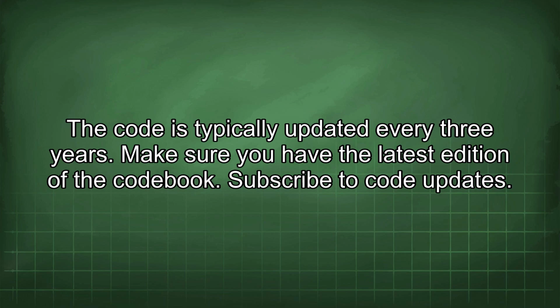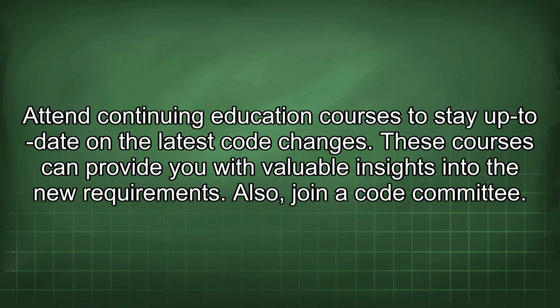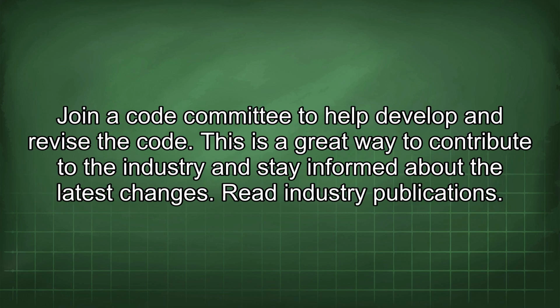Subscribe to code updates. Subscribe to code updates to receive notifications of any changes to the code. This will help you stay informed about new developments in the industry. Attend continuing education courses to stay up to date on the latest code changes. These courses can provide you with valuable insights into the new requirements. Also, join a code committee to help develop and revise the code. This is a great way to contribute to the industry and stay informed about the latest changes.